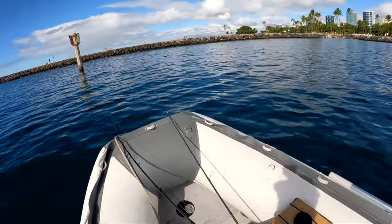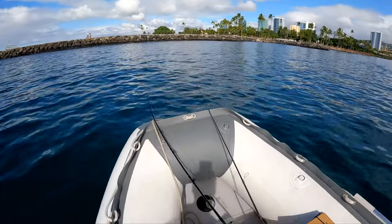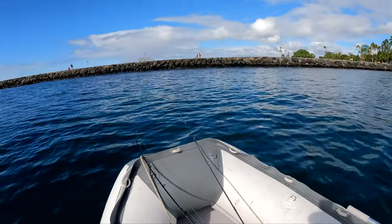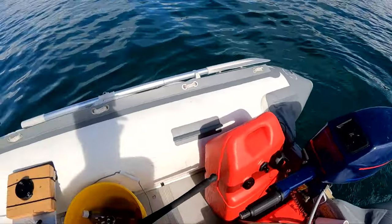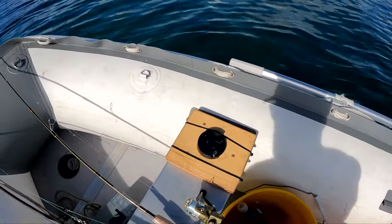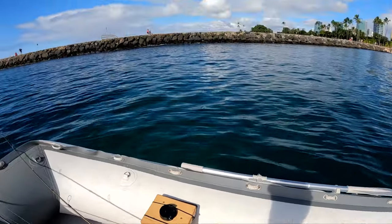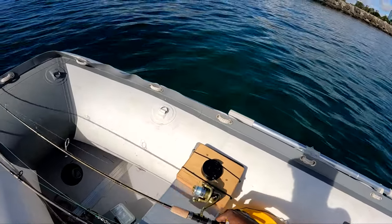Look at all these hooks right here. That's pretty cool. Going to try to troll with this one right now. See if we can catch something. Calm down, boy, calm down. Ooh, motor running cherry. What I'm gonna do is try this thing. Go for a while.